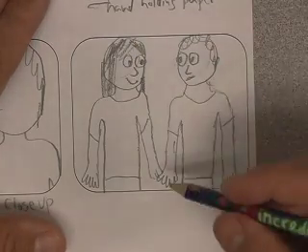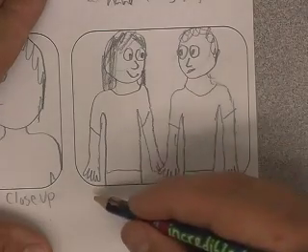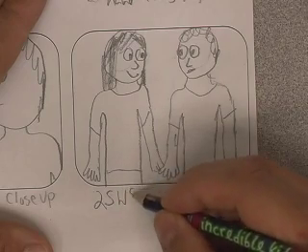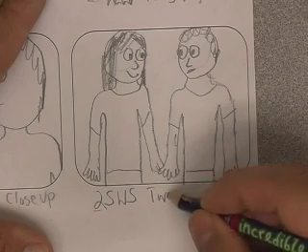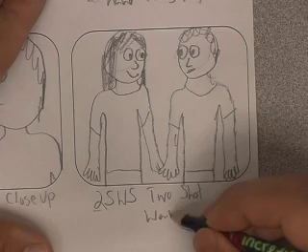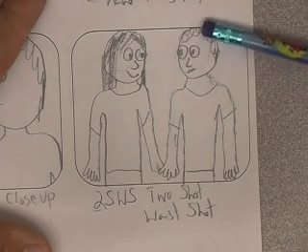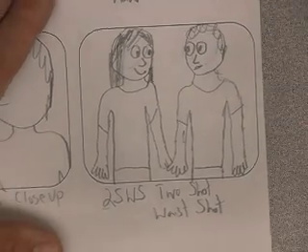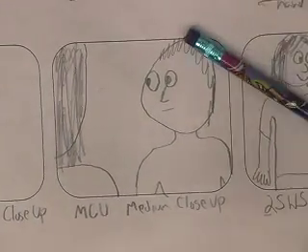A two-shot waist shot, and again I can label it as a two-shot waist shot, but I don't have to. For this I will, and I will say 2S WS, the numeral 2, not the letter T, and I'll label it two-shot waist shot. Okay, so that's a good two-shot waist shot. Heads are right at the top, the waist is about at the bottom. They're facing each other. Okay, so we can go ahead and review this whole thing.